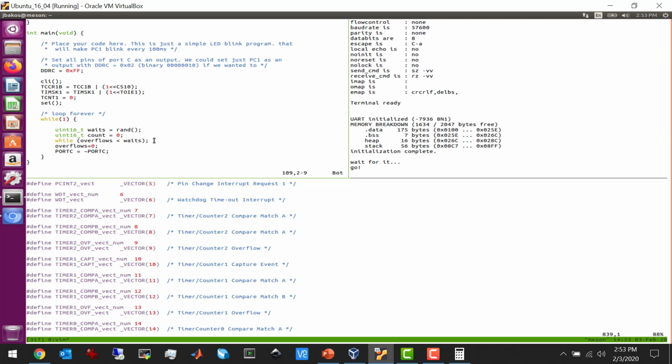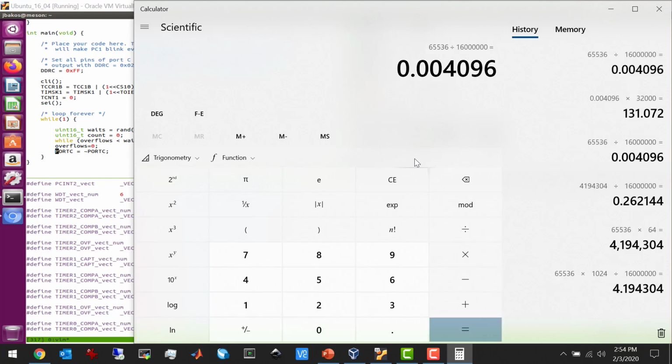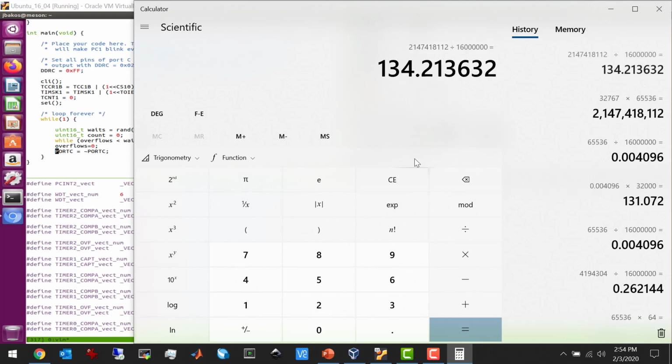So 1 would be 65,536 divided by 16 million, so 4 milliseconds, and if I get the large number, that could be as high as 2 minutes. Okay, let's just see what happens.